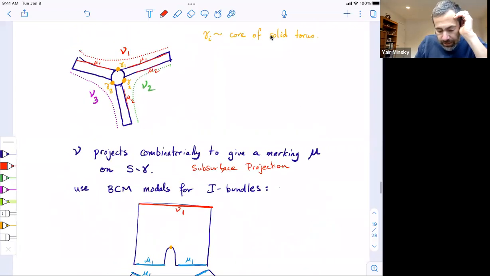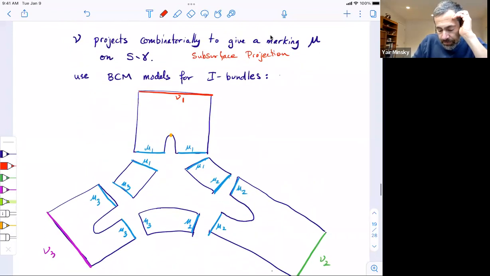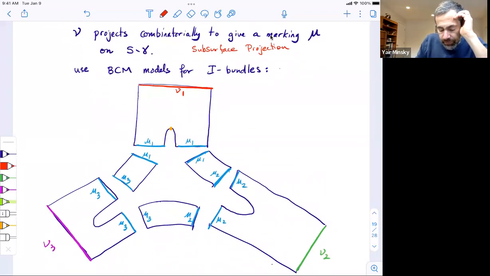You take this picture, and you take all the data in this picture and use it wherever possible to build an I-bundle. So for example, for each boundary component here, I draw the nu1 data on one side, and I draw gamma1 and the induced curve system on the other side, and I build whatever the model looks like here. It might be very large and complicated. I do the same thing for each boundary component.